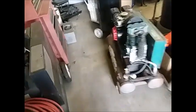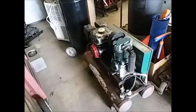All right, where do I begin with all the stuff? I'm going to recap a couple of the items, you know, the welder and whatnot. Now, there's an air compressor. Don't know anything about it yet.